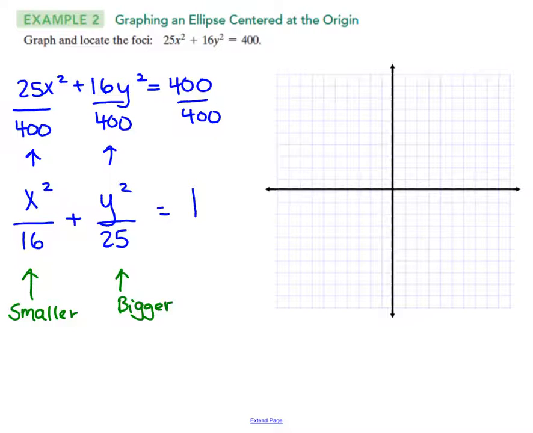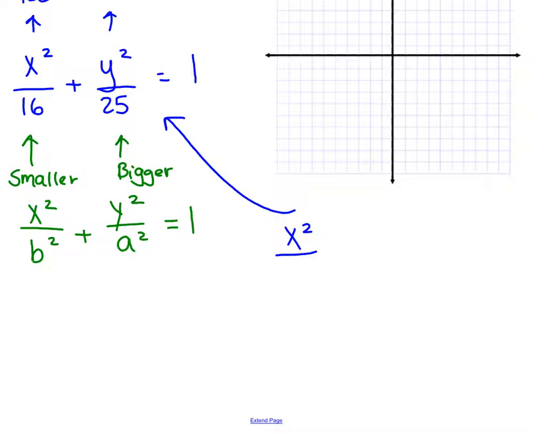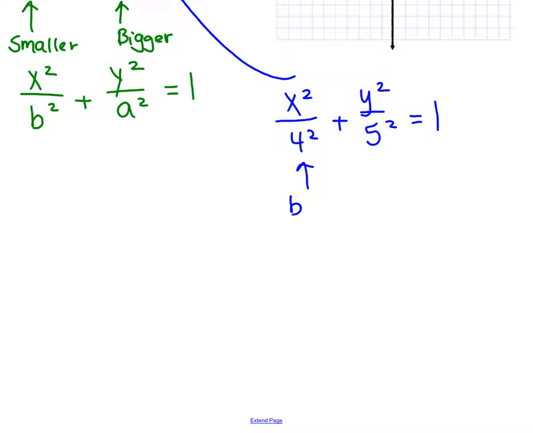So to keep track of that blue equation, I'm just going to write it down here. X squared over b squared plus y squared over a squared equals 1. Now I need to figure out who is my a and who is my b. So this equation, I'm just going to rewrite the denominators. X squared, 16 as a perfect square, it is 4 times 4, so 4 squared. And then 25, change that denominator to 5 times 5, 5 squared. Now, can we identify our A and B quickly? Sure can. This will be our B squared. So then our B is the length of 4. The second denominator will be our A, which is 5 squared. So then A equals 5.